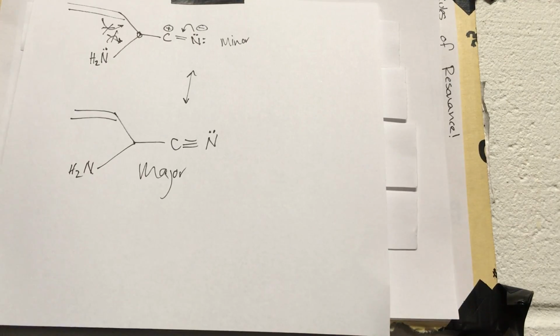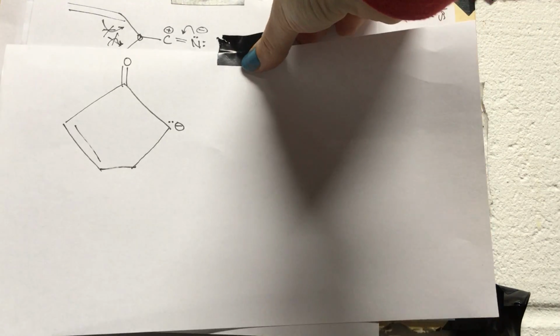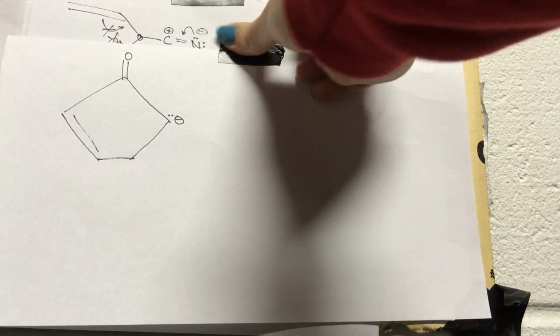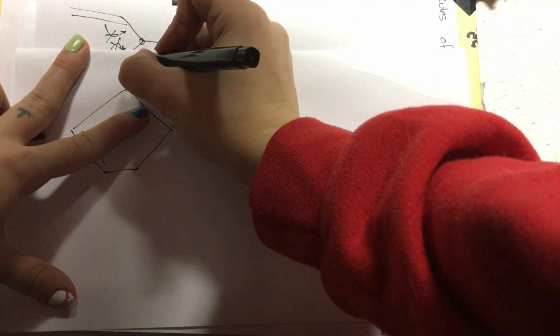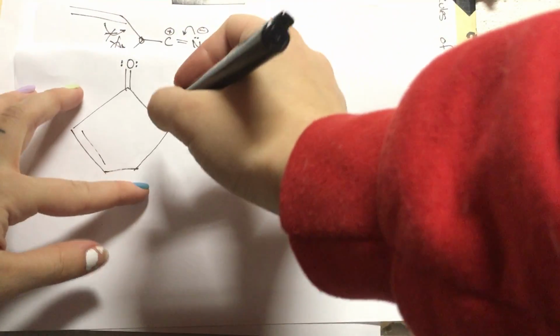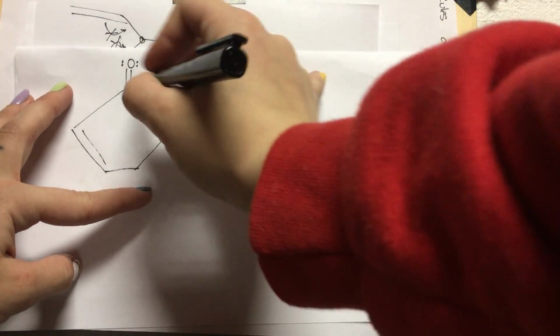Another example would be this molecule right here. So we can see we have a negatively charged carbon and a double bond on this oxygen. And remember, we do have these implied lone pairs. So we start in the electron dense area, and we have this negatively charged carbon. So we can move these either here or here.